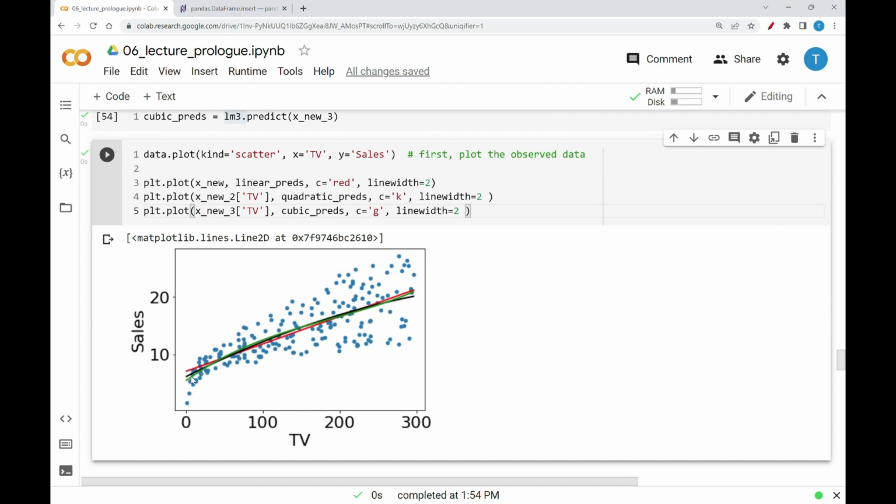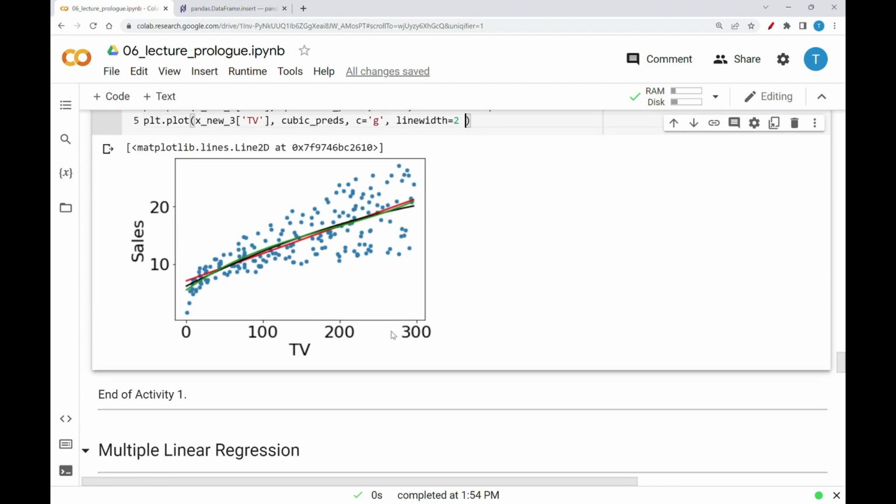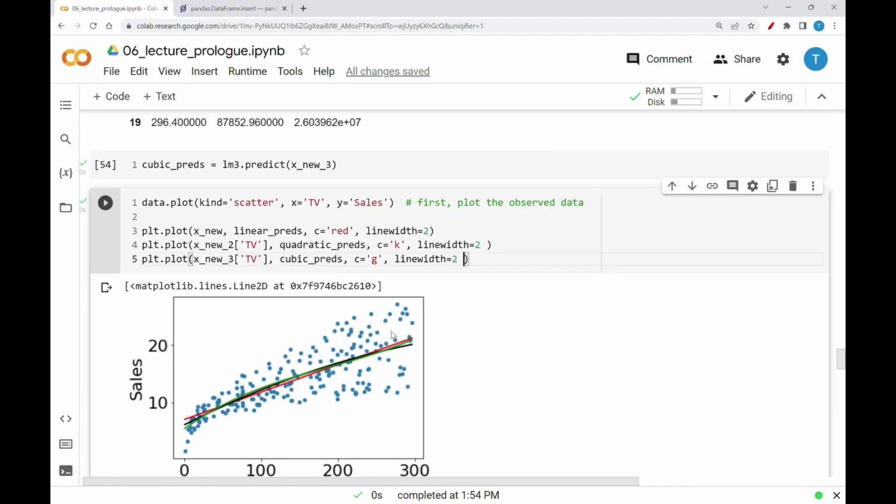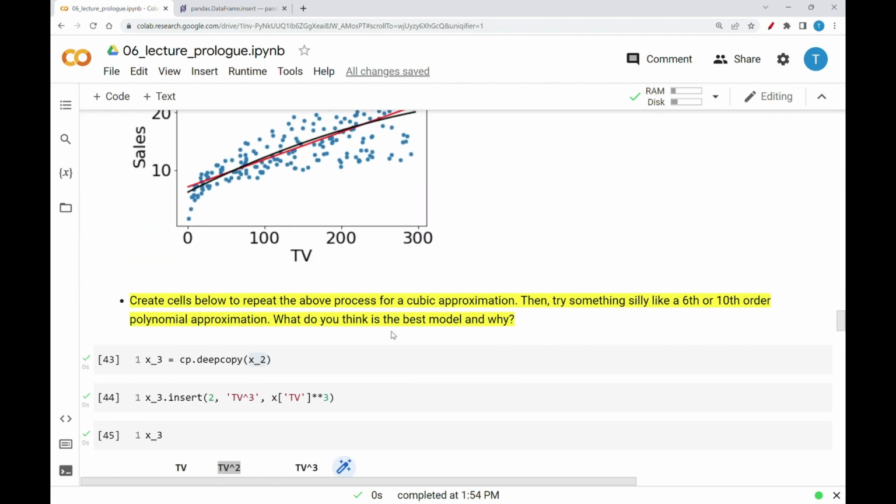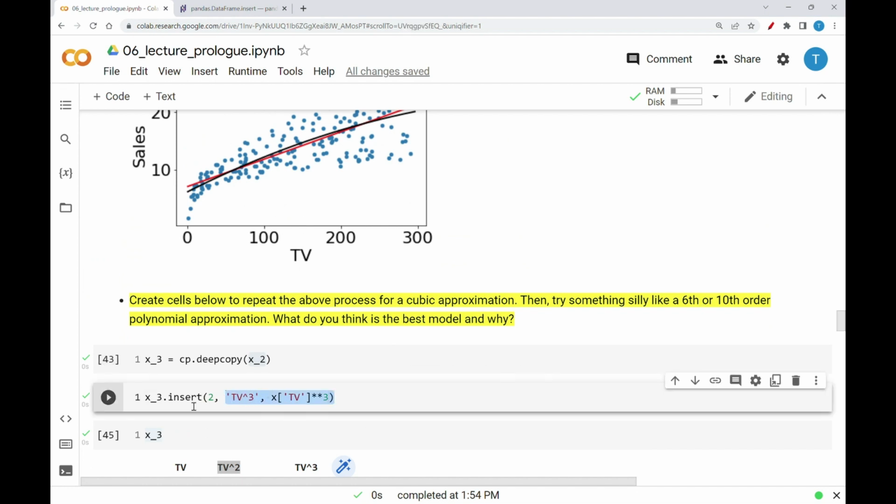You're just kind of making sure the curve passes through there, but then you pay the price in other places. So anyways, you need to do that. You still need to go try something silly like a 6th or a 10th order, 20th order, especially if you functionalize some of the processes I was talking about in terms of creating a data frame. It's very easy to create something of an arbitrarily high order.